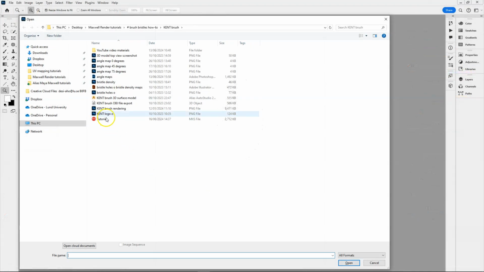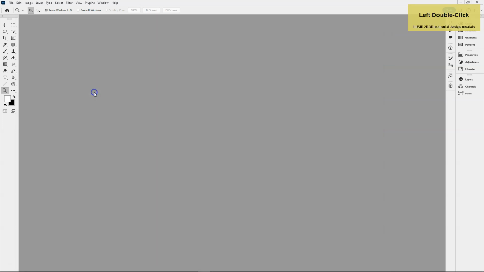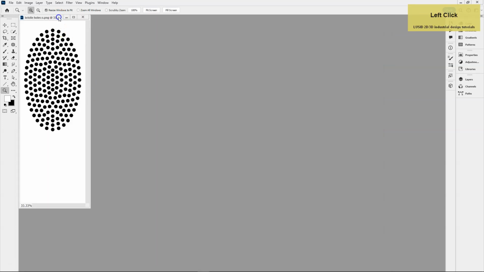We open the file in Photoshop, change it to grayscale format and save it again.